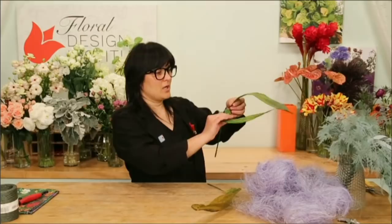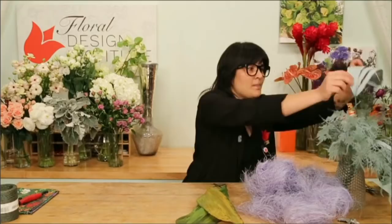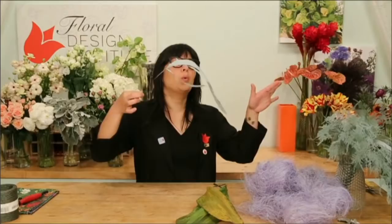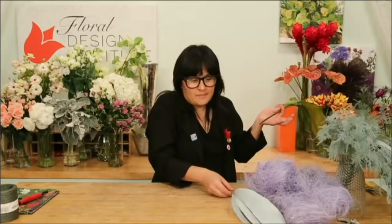Oh, I would like a little touch of gold or a little touch of white or even like turquoise or something. So this one, right, I already split it first. I went ahead and split this one, and then I painted it. You can't paint and then split because the paint will chip off. So this also kind of reminds me of air too, especially if there's a little wind. So that's one way I repurposed materials that were going to end up going into the trash. You could probably sell this for like $1.50 a stem, painted. Very thrifty.